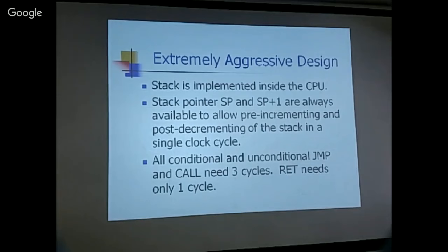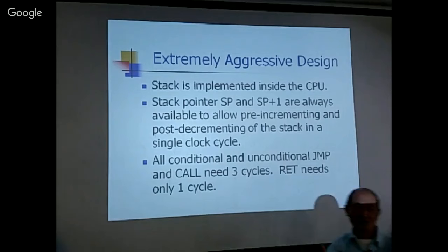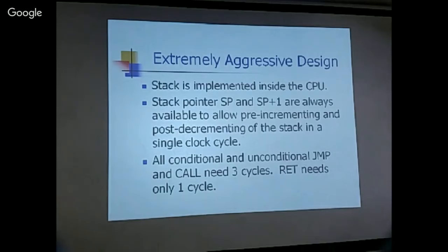Pre-incrementing instructions, post-decrementing instructions, with all the data movement in a single cycle. And all conditional and unconditional jump and call need three cycles. Not because I really need three cycles to accomplish the push, pop, and jump. It's because jump and call instructions have the address following. So they have two more bytes, and you have to read these two bytes before you know where to jump or where to call. So jump and call need three cycles because they need to read the target address in the two more cycles.